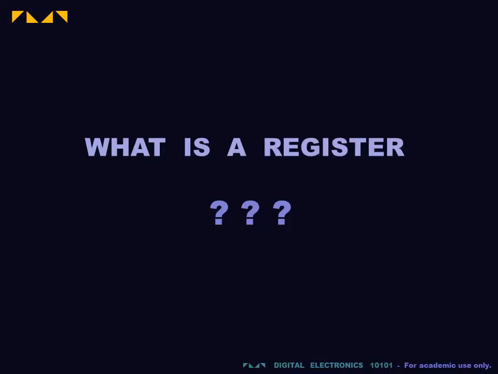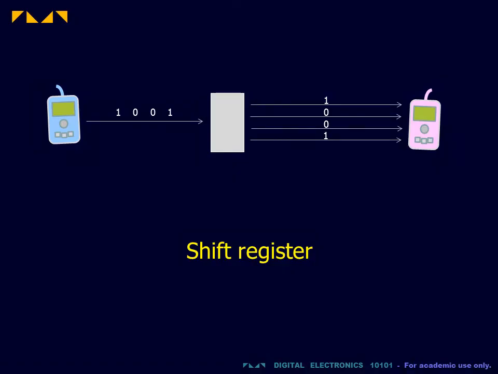In this video, I will provide an overview of the different classes of register. In the previous video on data flow, we saw the shift register as a device that can provide data conversion between serial and parallel data transmission formats. It accomplishes this by storing the incoming data and then retransmitting the data in the required format.